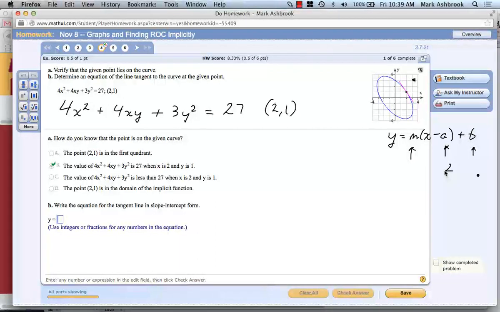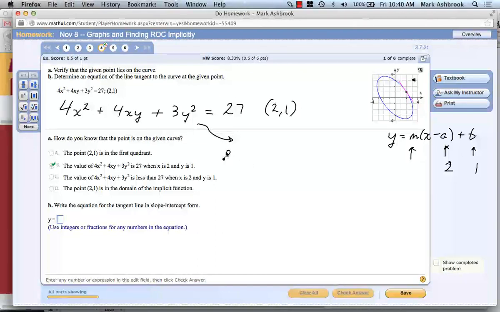Yes, we have 2, 1, right? So we have our point, which is the actual point on the line and also on the curve, right? So all we got to do is get the rate of change of our line, this pink line that they're drawing. And that will be the same as the rate of change, by local linearity, if we zoom in enough, at that point on the curve. And so how do we get that? We're going to do, you're all thinking it, we need to find the rate of change. So to find the rate of change of this implicit function, we need to do implicit differentiation.